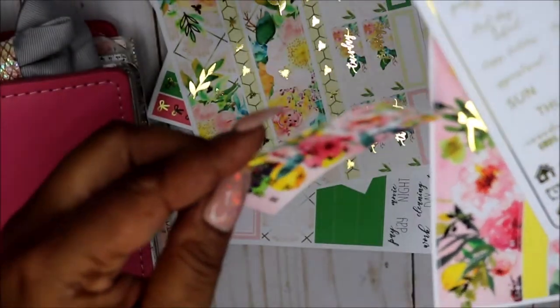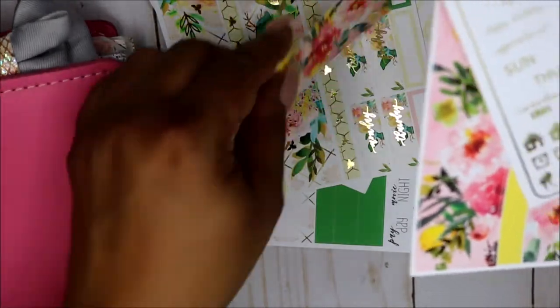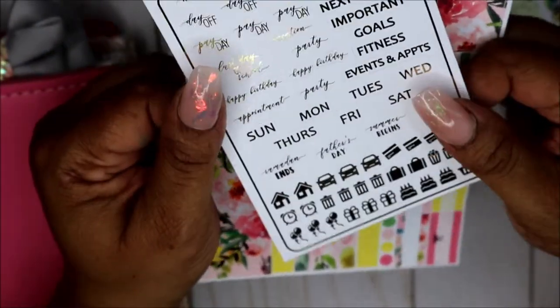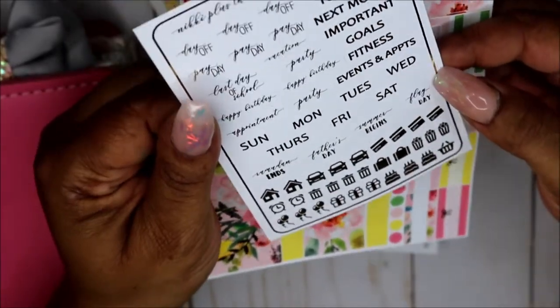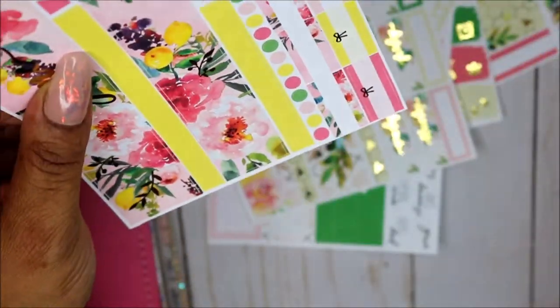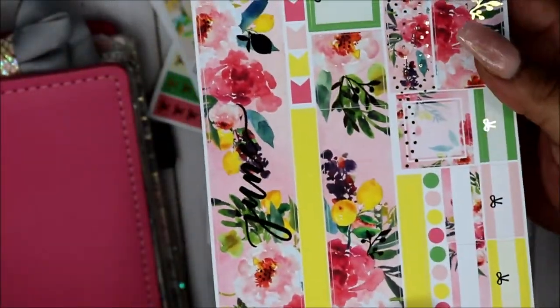Some more date covers — I wonder, oh I know, that's for the calendar. Let me pull that to the side. I need that. And then you have these, and I believe this is for my calendar. And yeah, here is my June monthly calendar. So let's get started — I don't want to be too long-winded, I want to just jump right on in.